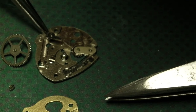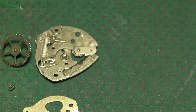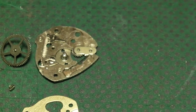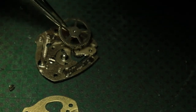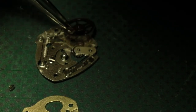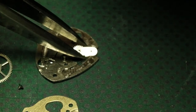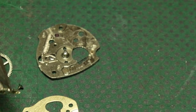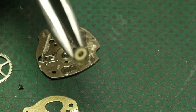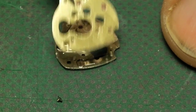For cleaning purposes, I go ahead and remove the gear wheel and the two levers, and then reassemble the plate halves together to sandwich the springs in between them, and run that through the cleaning machine as a complete unit, rather than risk losing the springs, because small springs such as these are not particularly good in cleaning machine baskets, as they can drop through the mesh. And in doing that, they can either be damaged or they can cause damage to other components while everything's swishing about in there.